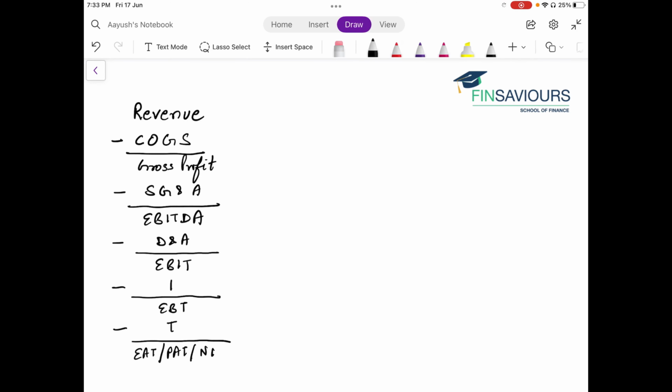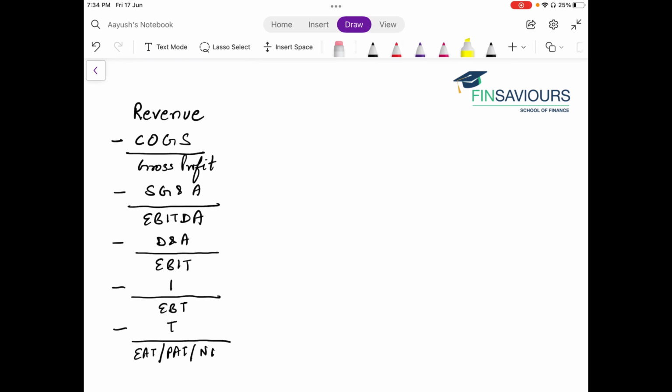All right. Now, coming back to my question, guys, why am I starting with EBIT and not with any other metric over here? The answer lies in identifying: can you tell me what is that level of profit or income which is attributable to both debt as well as equity holders?